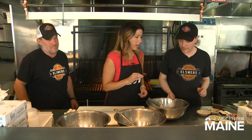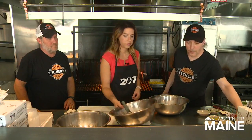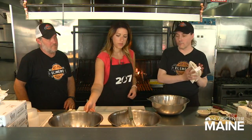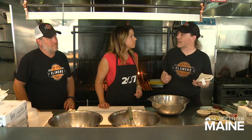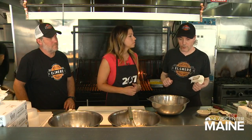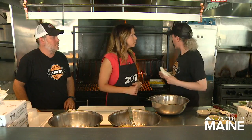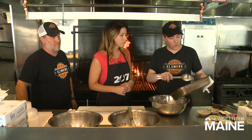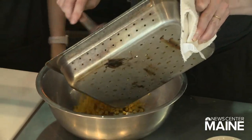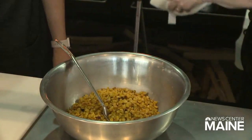Super creamy. Now we're going to do our corn salsa. When we first opened, we used corn on the cob and it worked great, but you can't always get it fresh. So we decided to start using frozen corn, which is always processed at the height of freshness. We grilled that, which we have right over here — basically a two-pound bag of grilled corn. And it's absolutely a house favorite — as you can see, it has a wonderful smell.